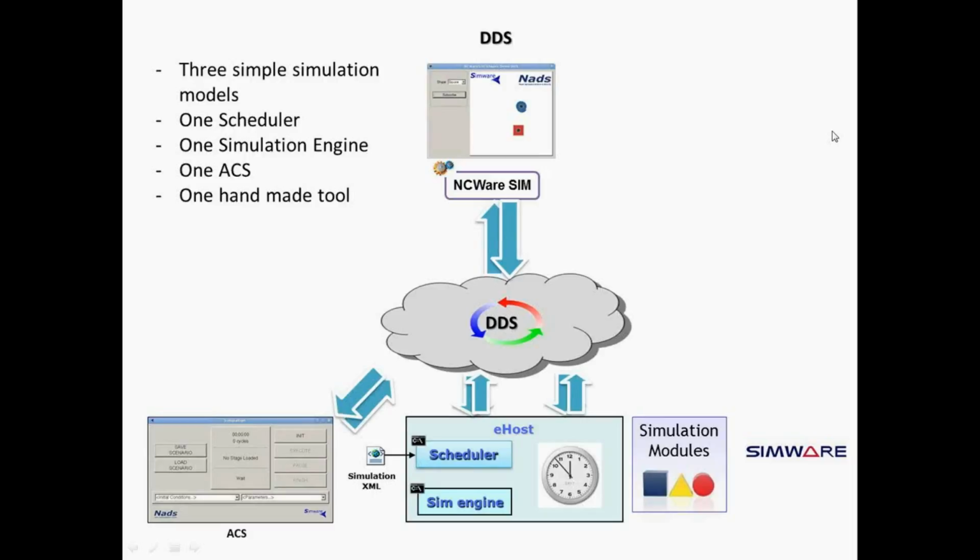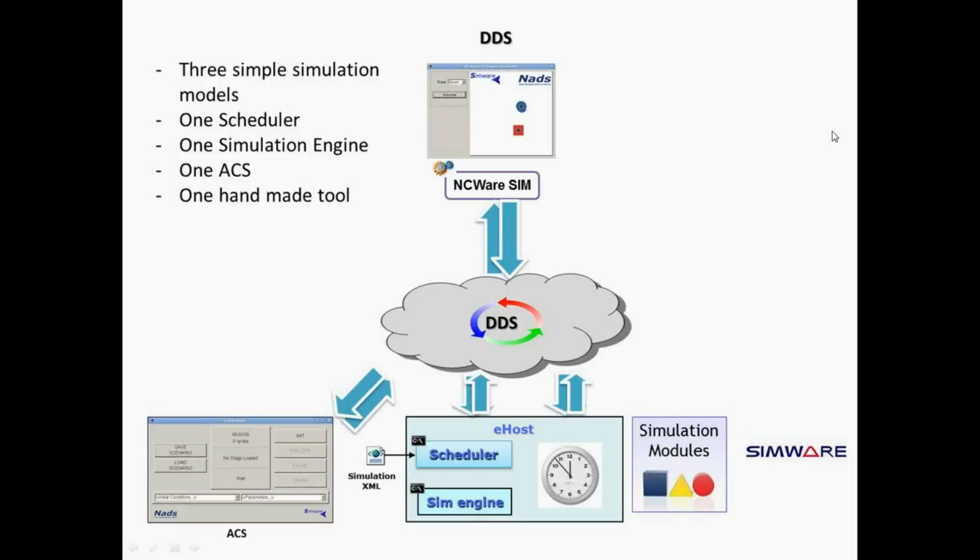For this tutorial, we are going to use the example called Simshapes. Simshapes is included in the installation of Simware. You have all the documentation, all the source code, and all the applications that can run of Simshapes on it. Everything I will show you here is in Simshapes and in the installation of Simware. Well, Simshapes is a simple example that has all the possibilities that we can make with Simware.